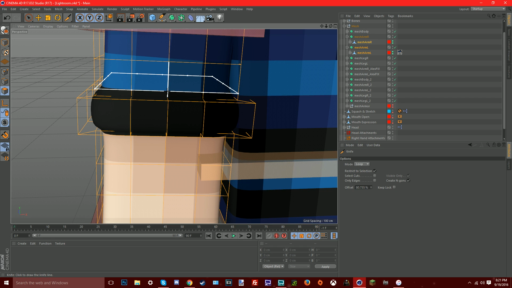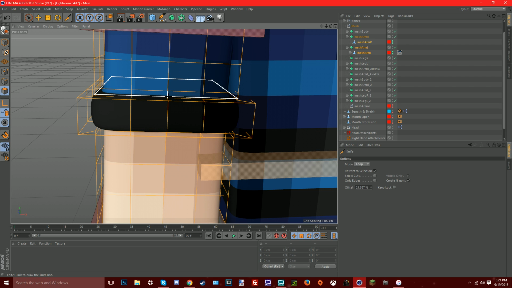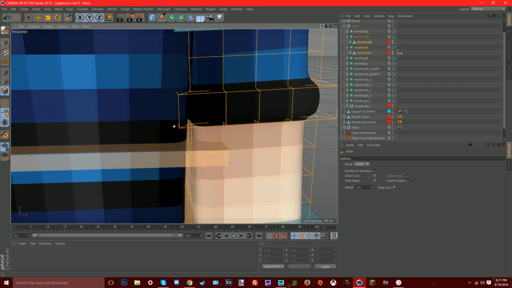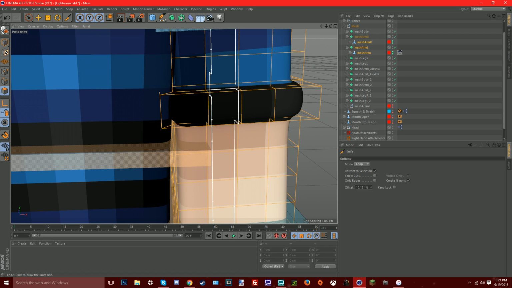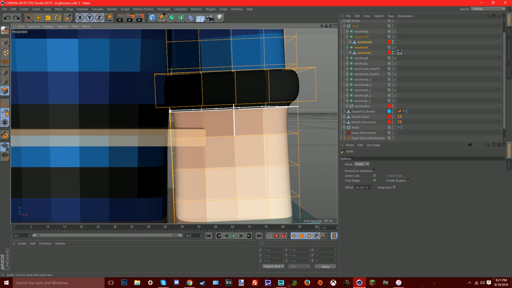So we're just going to go to the top, where there's the extra little excess stuff. Just click it, and it basically just reduces that. It just cuts it away pretty much. And then just do that until however satisfied you are. Like, if you want it to be extra smooth. I mean, you don't have to do this, but it's just my preference.